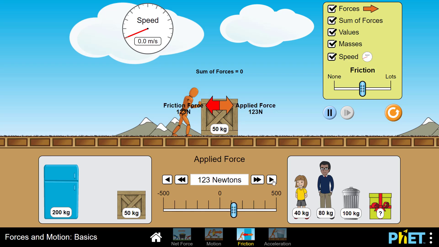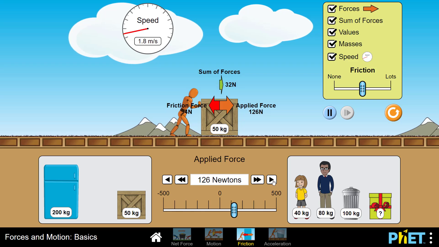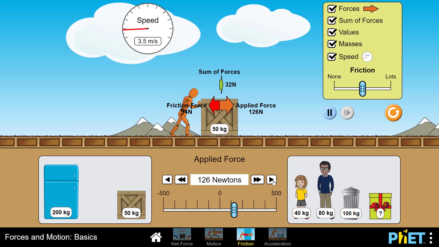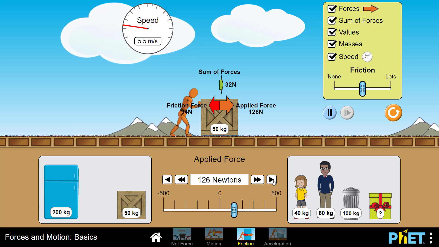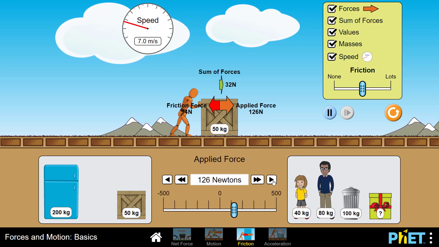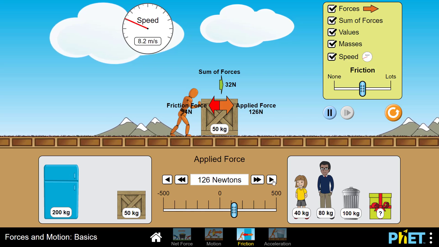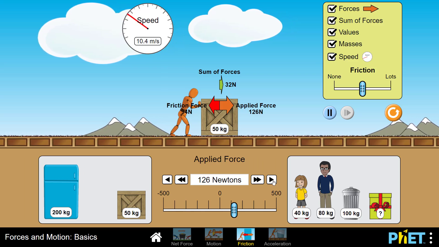I'm going to stop at 123 Newtons because that's, I think, where the break-even happened. One more click to 124, still no motion, one more click to 125, still no motion, 126 and now you can see the box start to move. So that's my break-even point. 126 Newtons set this box into motion. 125 Newtons wasn't enough, 126 Newtons is sufficient.